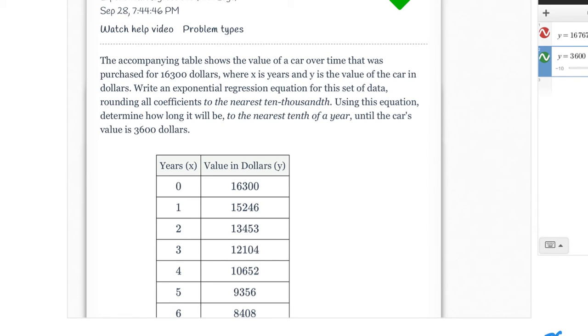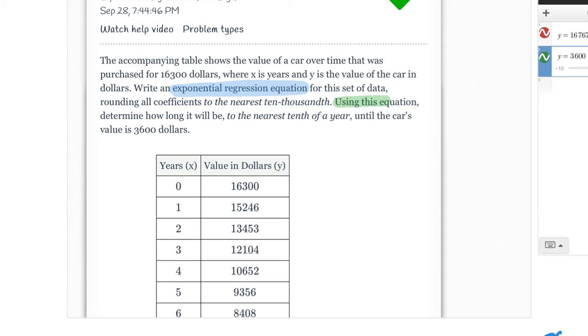So for example, here in the Delta Math, there's a couple key things to look for. It does tell you what kind of regression equation to pick. So it'll tell you exponential, it'll tell you logarithmic, it'll tell you linear. And that's always your step one, is to figure out what kind of regression am I using first.